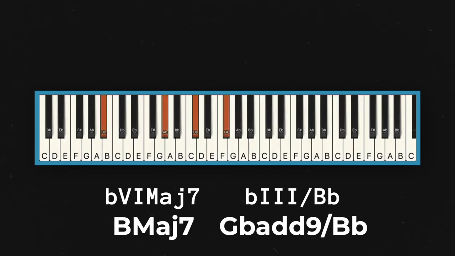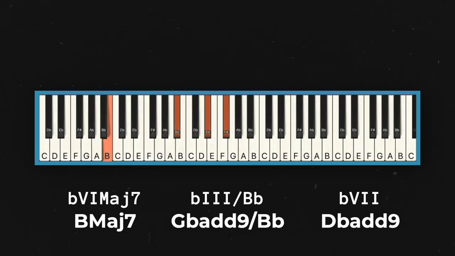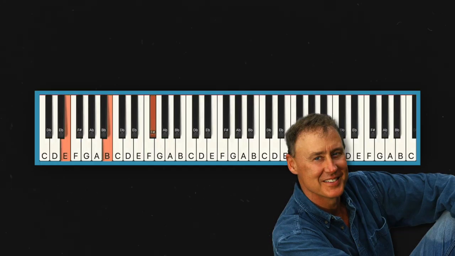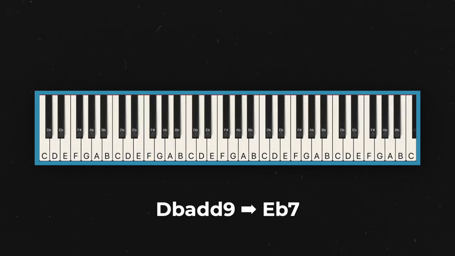Here are the next few chords. So now we're going from that B major 7 down to Gb add 9 over Bb — that's the b3 chord with the 3rd in the bass. Now a lot of people miss this next one: it's a Db with an added 9, that's the b7 chord, and we've got a little Bruce Hornsby action on the voicing there. Continuing on, we resolve up to an Eb minor 7, the I chord, and repeat that progression starting with the B major 7 again.